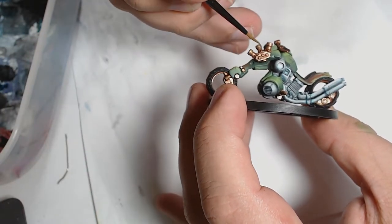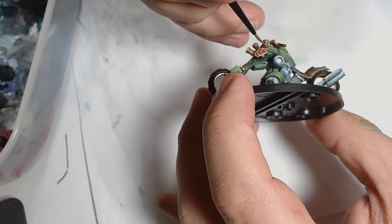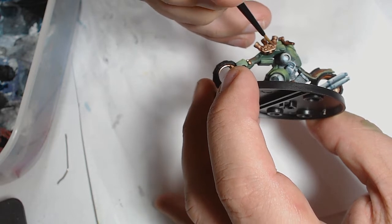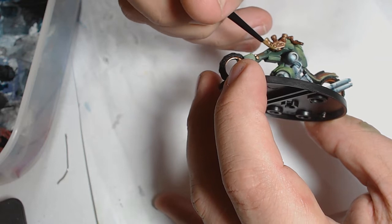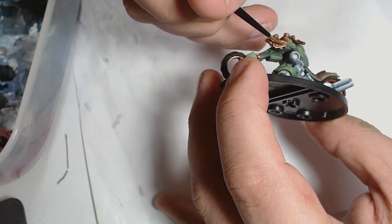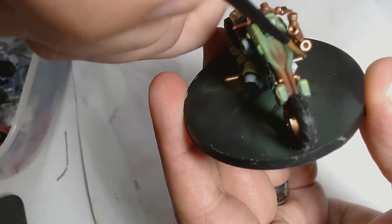Next is Vallejo's bright brass. Now you could use Retributor armour for this, but that's a lot more yellow. Bright brass is quite a silvery brass colour. Just adding that as a highlight to the most upper sections of the metalwork, starting to bring that model together ever so gently.